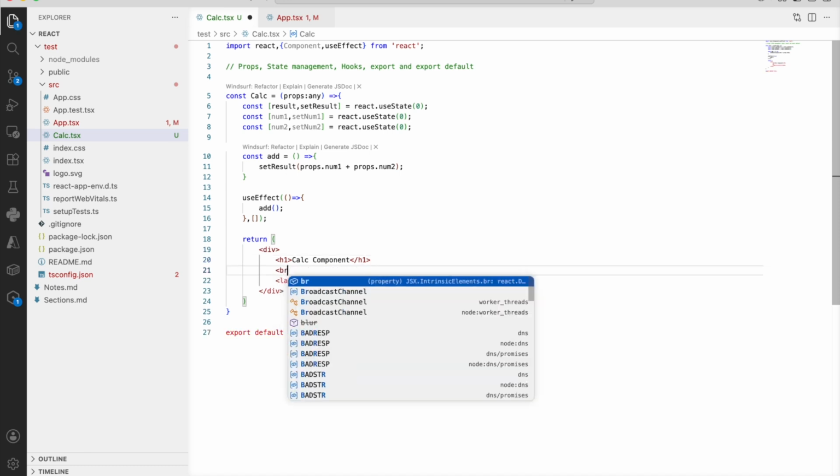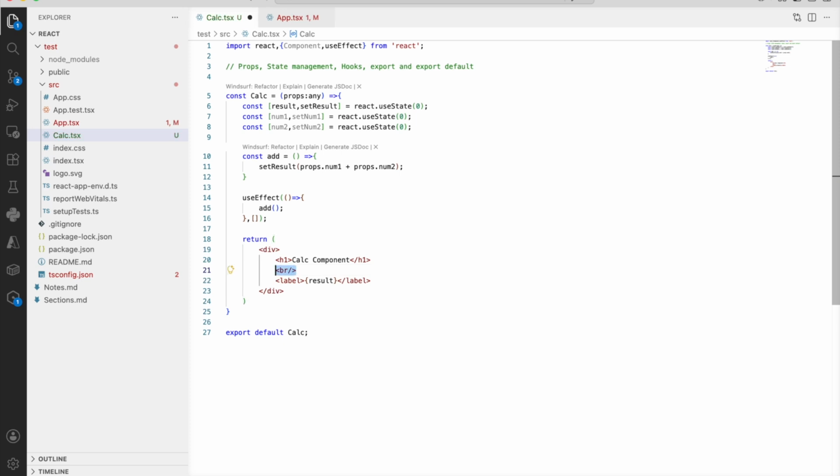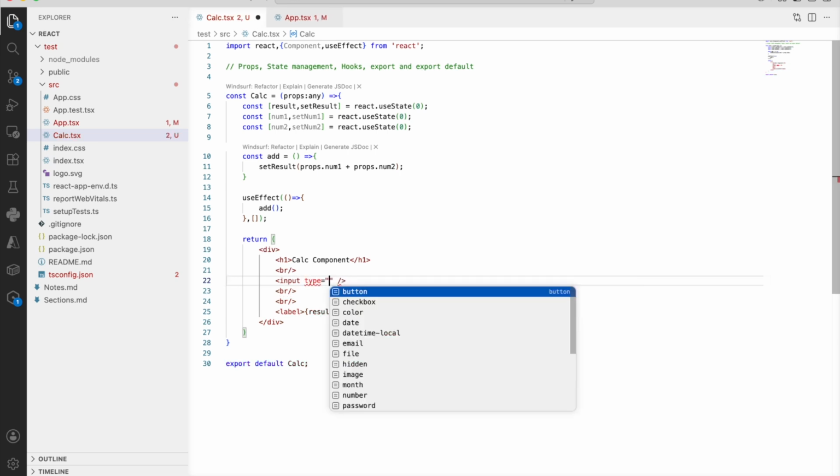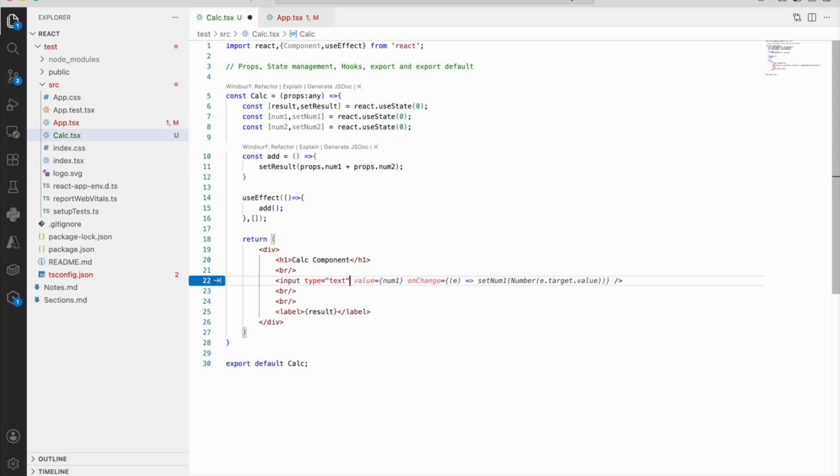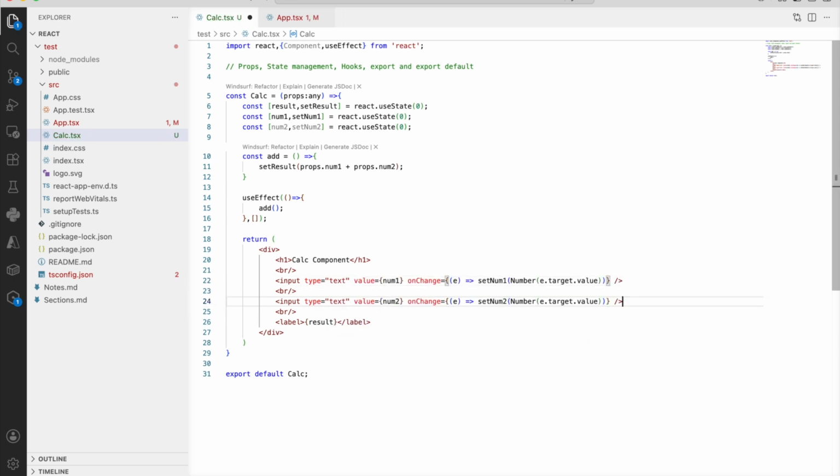So here let me add a break. It is value num1 and value num2, also setting with setNum2 and setNum1. So we are setting the target value.